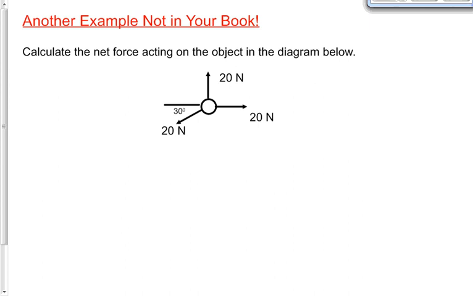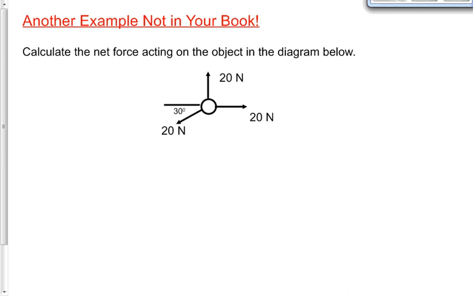You're pulling on it in 3 different directions. 20 newtons straight up, 20 newtons to the right, and then 20 newtons down and to the left, and then go 30 degrees. That would be south of west, right? 30 degrees south of west. We want to know in this case what the net force is acting on this. Now, in all the problems before, up until now, where we've tried to find the net force or the acceleration, then we just said F net is equal to the sum of the forces, and then solved it that way. The problem is, in this case, I got a 2-dimensional problem.